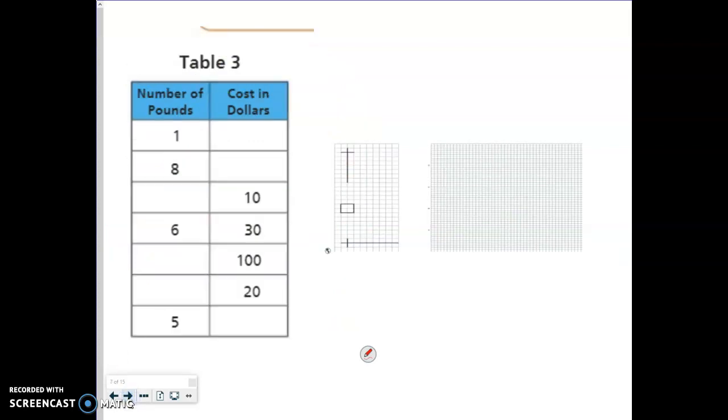Now, this third one is even more challenging because now you can see across from our one, they don't give us a unit rate. They don't give us how much one is going to cost. So our first thing we need to do is we need to identify the part of the column or the part of the table that has both sides filled in. And in this case, it is if we buy six pounds, it's going to cost us 30 dollars. Okay, so if you remember back to the last table, I said we can go at it from either way. I can start with the small number and get us to the larger number, or I can start at the larger number and I can divide by something to get to the smaller number. It doesn't matter which way you work with it. Each person's mind thinks of it in a different way. For me personally, I like starting at the smaller number and realizing what do I have to multiply by six to get me to 30? And that's going to help me set up my unit rate. That's going to help me set up my rule for this input-output table.